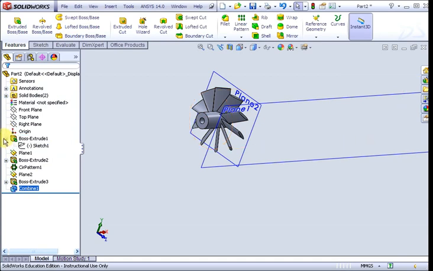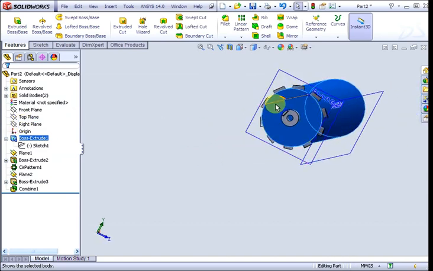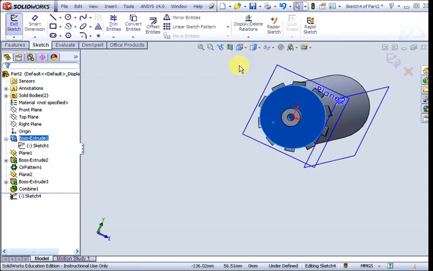Okay, now we need to draw the last component, the diesel injector or gas injector based on the fuel you choose. Okay, so we can choose this surface and draw a new sketch on the surface for the injector.